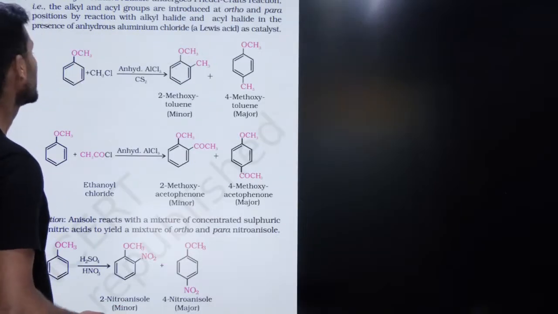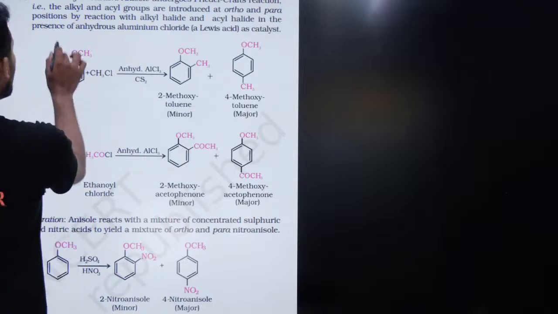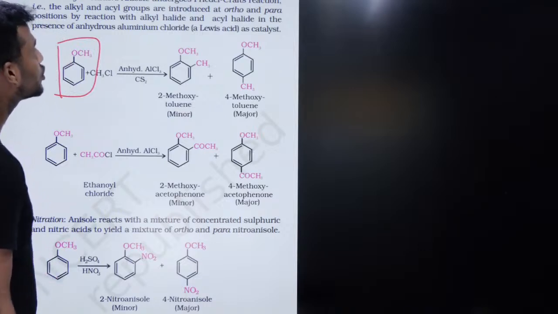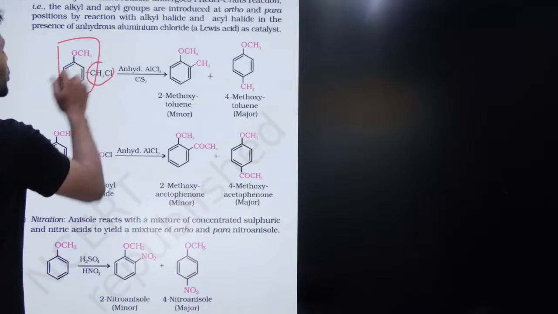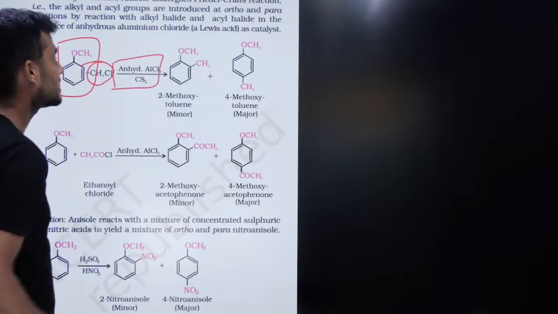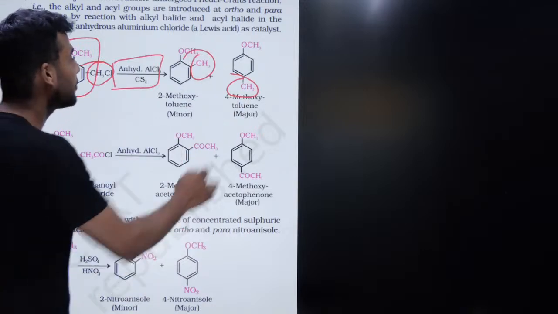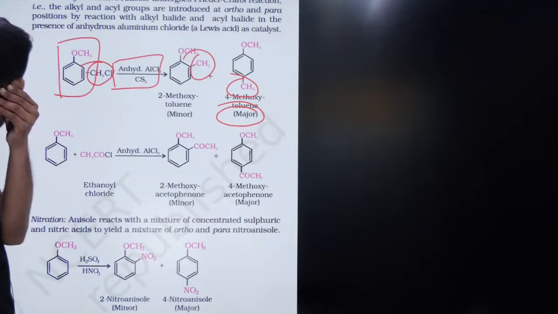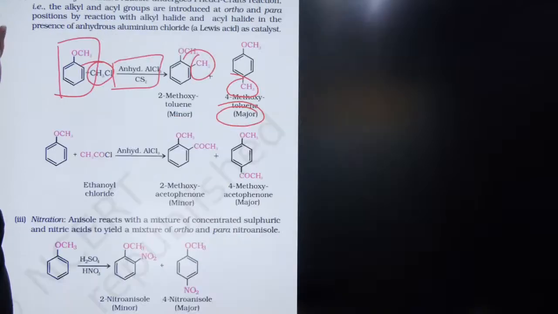Okay, my dear students. Then after that, the Friedel-Crafts alkylation reaction. Here anisole is reacted, and alkyl and aryl groups are introduced at the ortho and para positions. If it is reacted with methyl chloride in the presence of anhydrous AlCl3, what happens? Either it attacks at the ortho position or the para position. The para position product, 4-methoxytoluene, is the major compound here. Same thing happens. Look here, Friedel-Crafts is done. Then electrophilic substitution is already done, right?